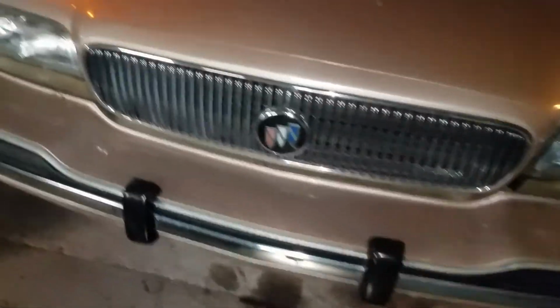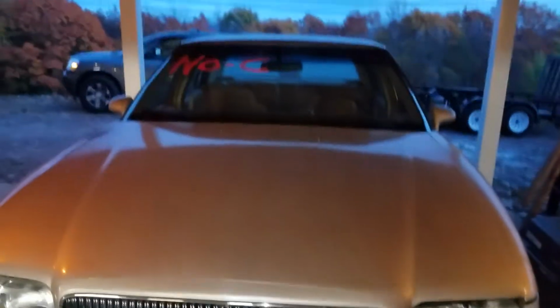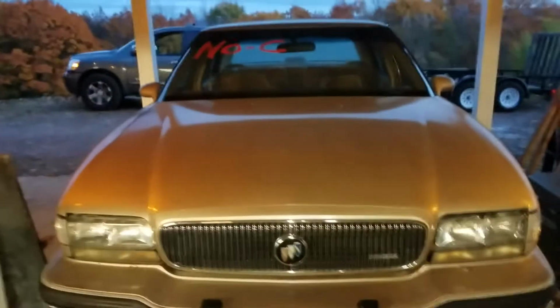So, a lot of things you gotta watch out for. Case in point, there's a transmission fluid leak that I didn't know about until I was checking it over, and then I noticed a puddle underneath it. That could have starved the transmission for oil, and I never would have even known it when I got on the road. So yeah, you always want to check those things over when you're working with used cars.